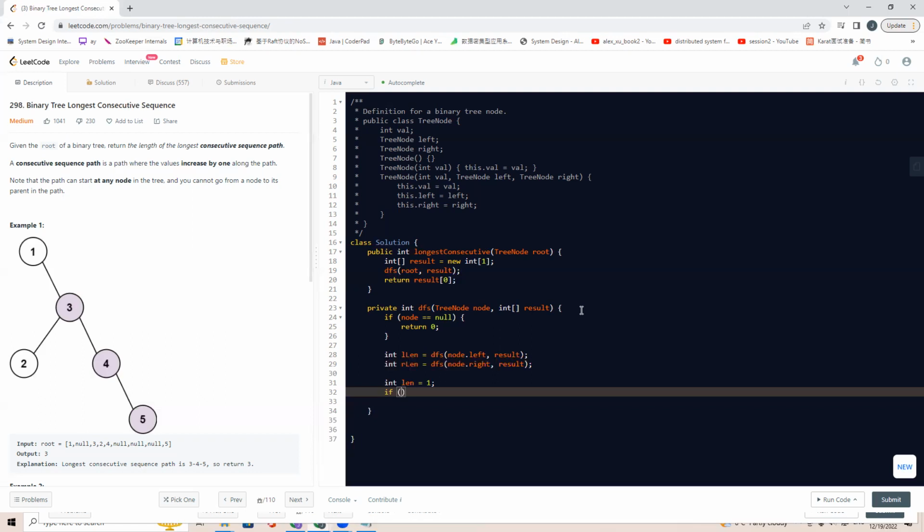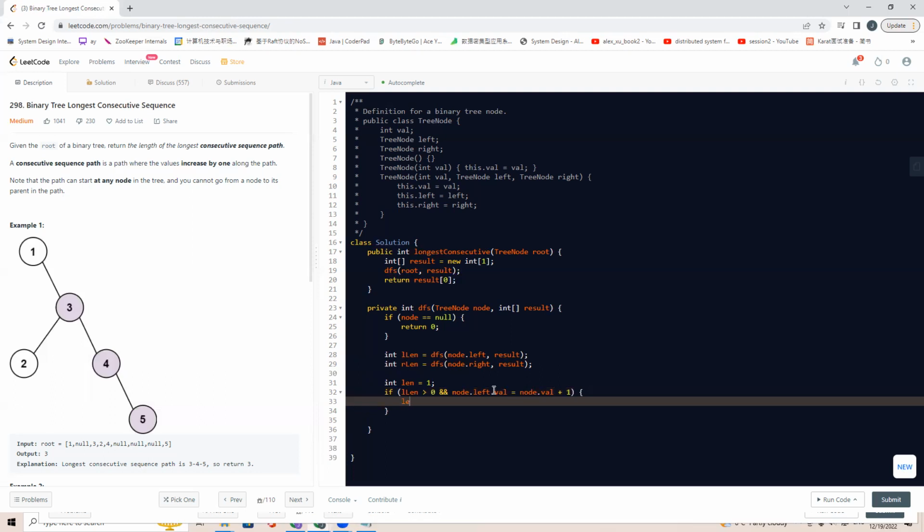If leftLength is greater than 0, and also node.left is not null, meaning the left child is not null, and node.left.val equals node.val plus 1, then we'll have length equals leftLength plus 1, right?